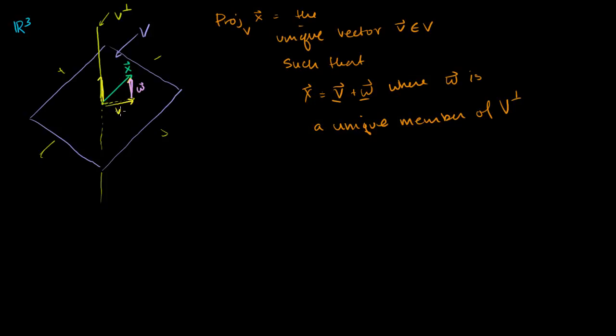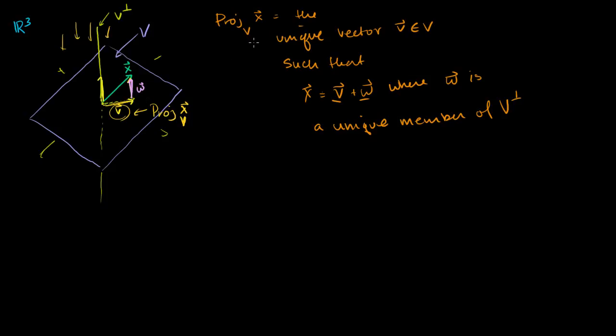And you can see that V is the projection onto the subspace capital V of the vector x. So the analogy to a shadow still holds. If you imagine kind of a light source coming straight down onto our subspace, kind of orthogonal to our subspace, the projection onto our subspace is kind of the shadow of our vector x. So hopefully that helps you visualize it a little bit better.